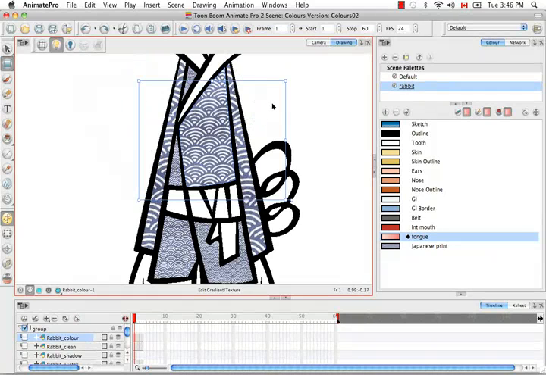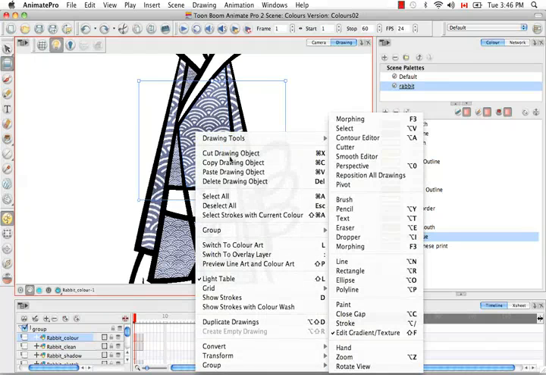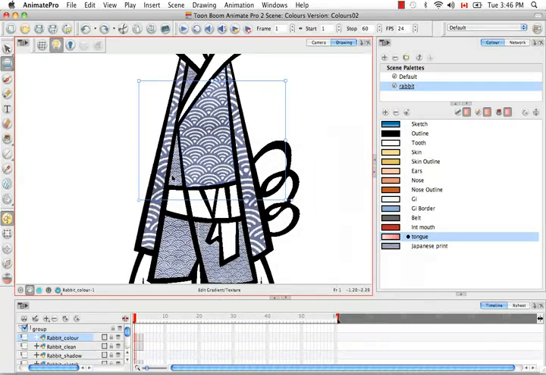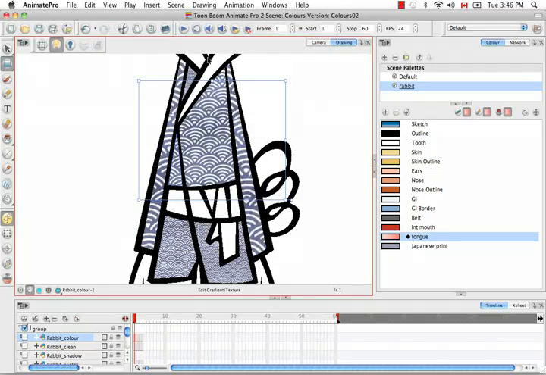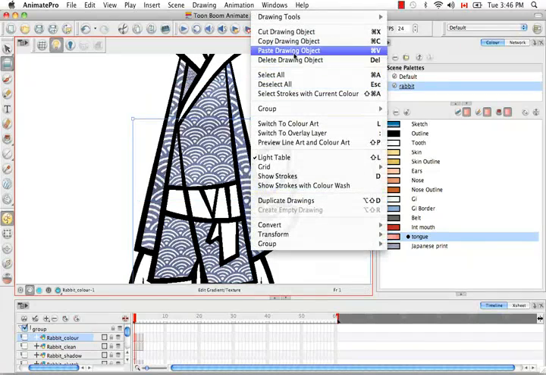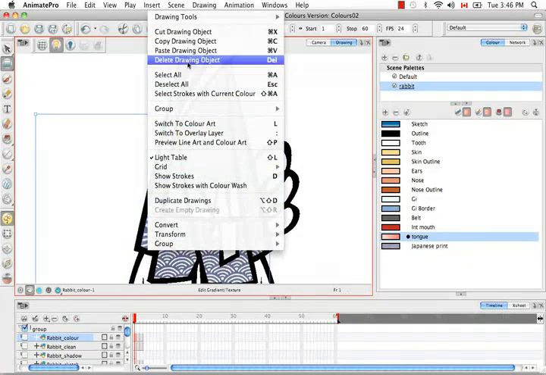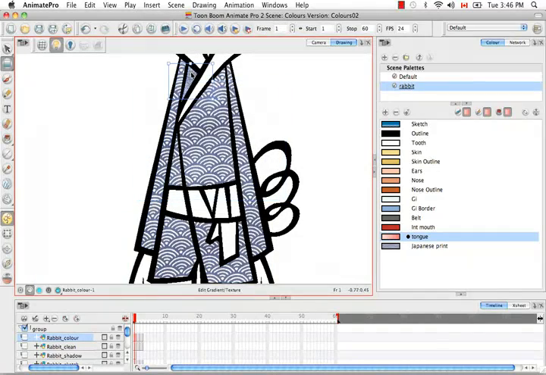So let's say I like it like that. And then if you want to copy what's in this specific zone, you like the orientation, the size, all of that, then what you could do is click on this, right click, and select Copy Drawing Object, and then click in another zone that was painted with the exact same texture and say Paste Drawing Object. And now, as you'll see, these are the same size, and you can do that throughout. So Paste Drawing Object. Just the last one at the top here.